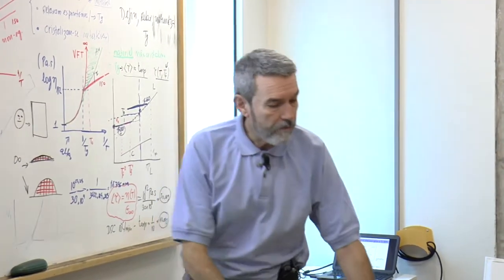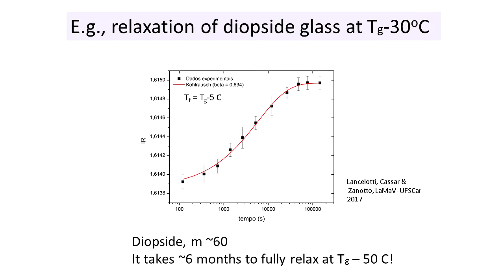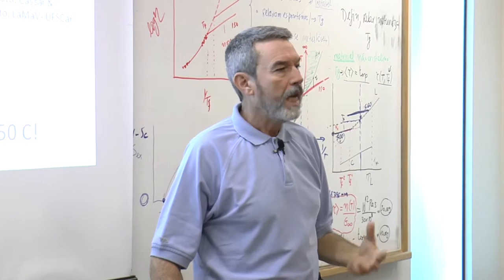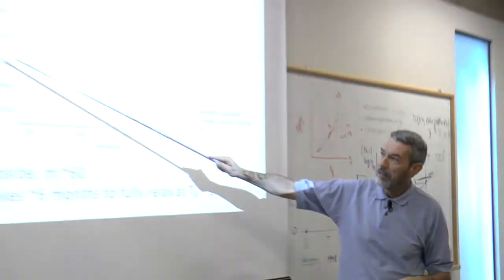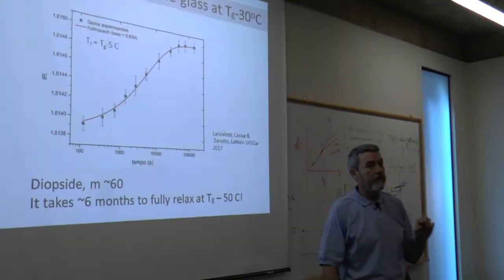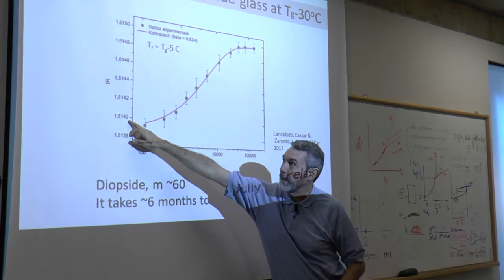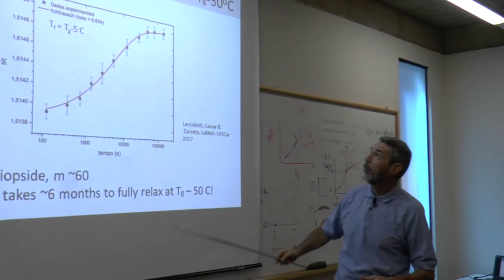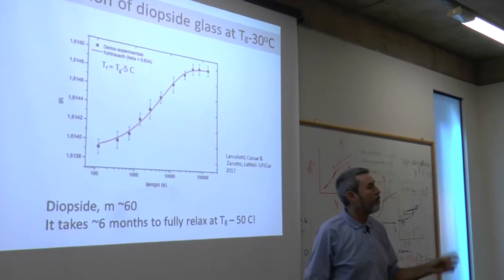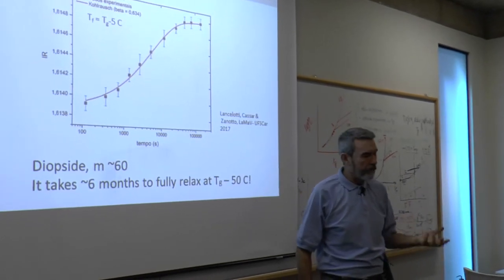This is one example that we have measured here in the lab to prove to you that this is not a theoretical concept. This is something that one can measure in the lab. Which property can you follow? You can use the viscosity. You can measure the viscosity evolution with time, or the density, or the thermal expansion coefficient. Here in the lab, we have used refractive index, because the refractive index can be measured with a high accuracy to the fourth decimal place. So we use refractive index. We had a particular glass with diopside, a calcium, magnesium, silica composition that we are interested in.